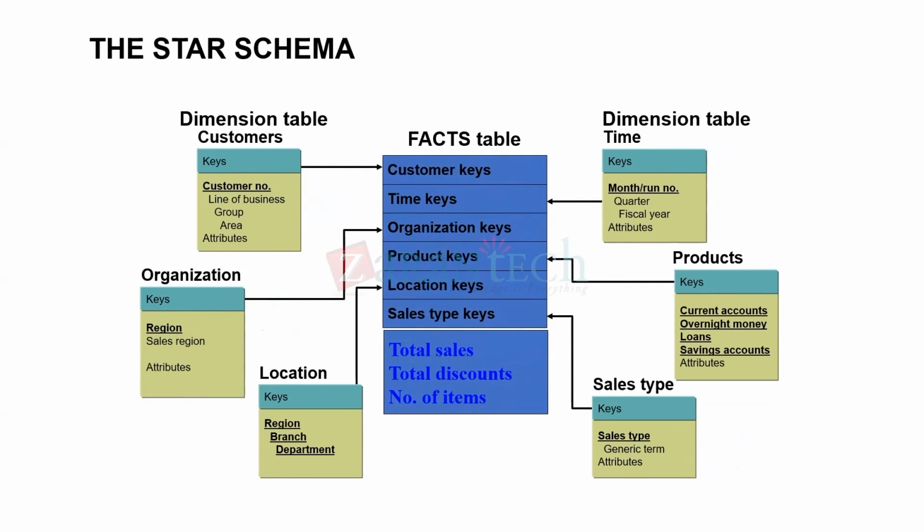This is an actual example of star schema, one fact table surrounded by several dimension tables. So again, if you see here, we have region, customer number, customer group, quarter, month, fiscal year. All these are the characteristics. Now the key figures are here, like customer total sales, total discount, number of items. Now these tables, which are characteristic, their key is stored here in the fact table. So this is called as fact IDs.